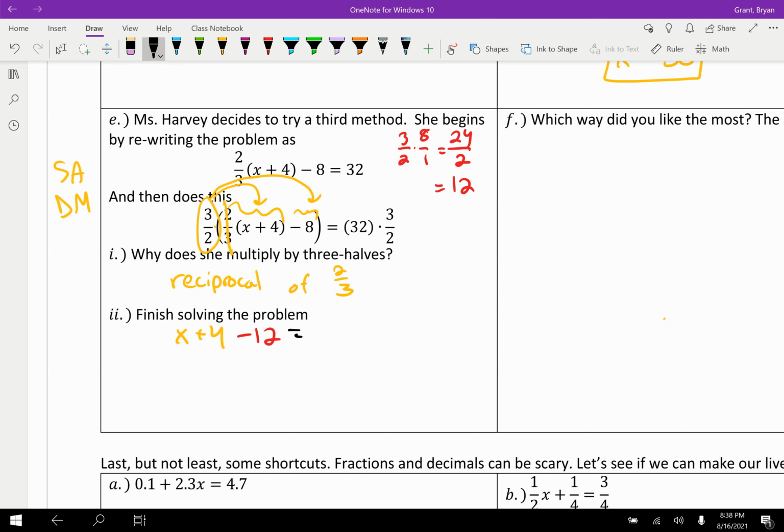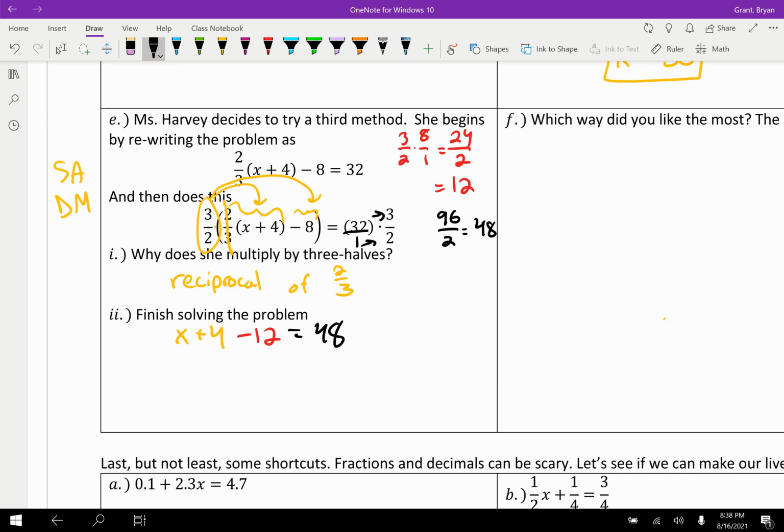On the right side, let's go over 1. 32 times 3 is 96. 2 times 1 is 2. And 96 over 2, this one's a little bit harder. Think of 100 divided by 2. 100 divided by 2 is 50. So I think 96 divided by 2 will probably be 48. Yeah, that makes sense. 8 plus 8 is 16. So we end up with 48.